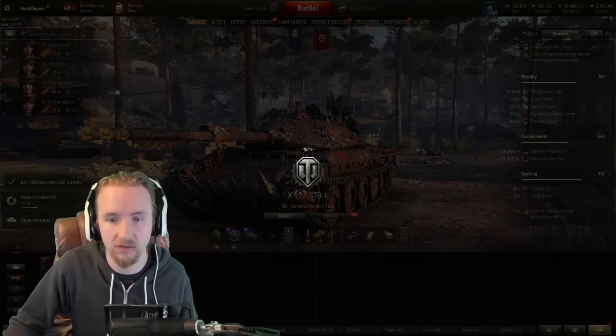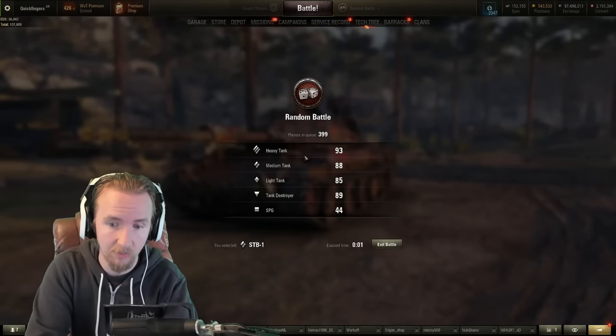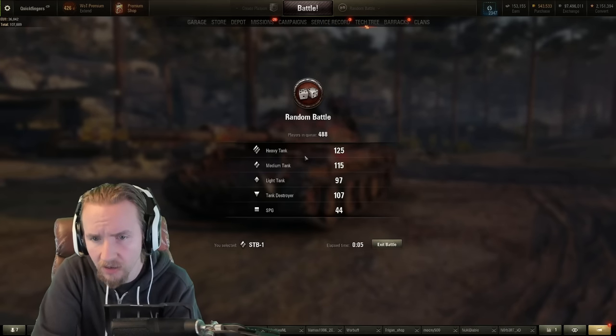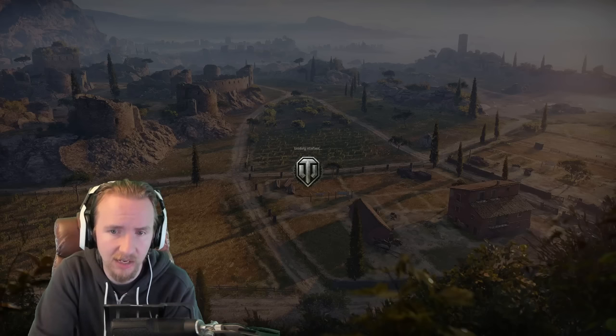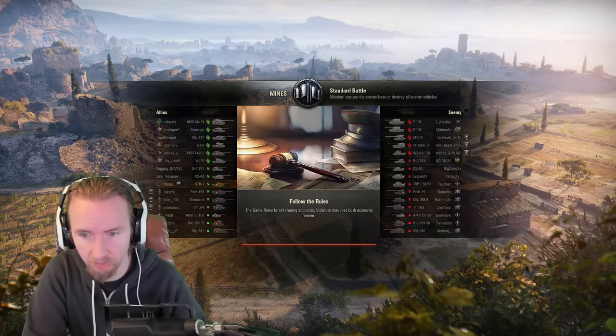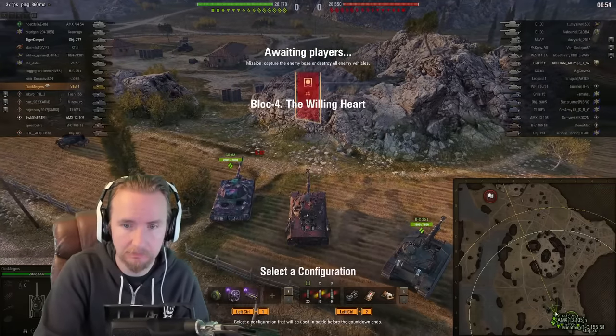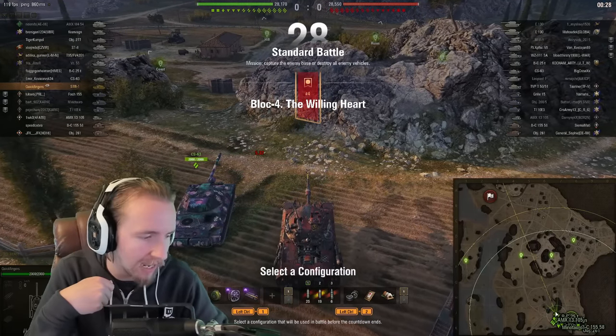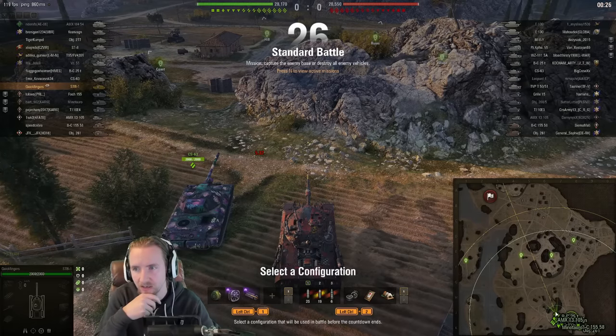and that can allow you to do some real funky spotting, because this thing's camera rating is not half bad. It's not as good as other medium tanks like the UDES, and it's definitely not a light tank within that regard. Oh wow, mines.